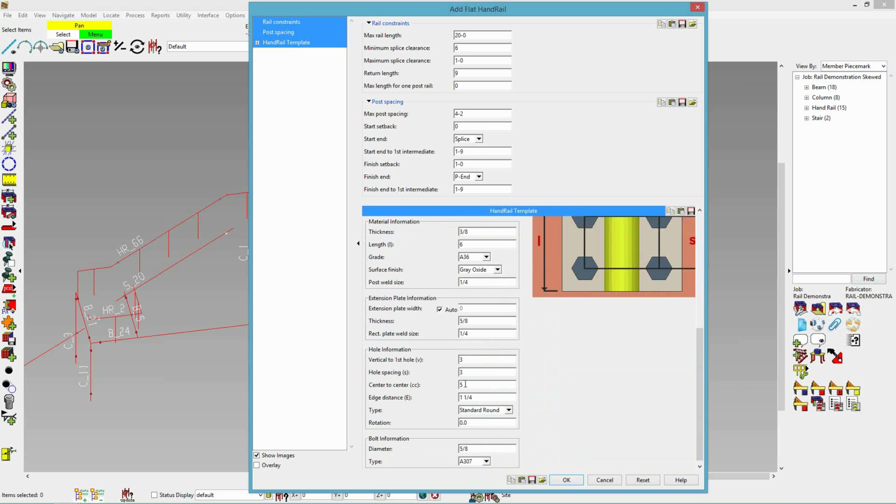And now for rectangular plate, we have extension plate information. So now it will put a welded extension plate. And this would be if the rectangular plate is bolted to the support off from a pipe or a tube post. So I'll click OK.